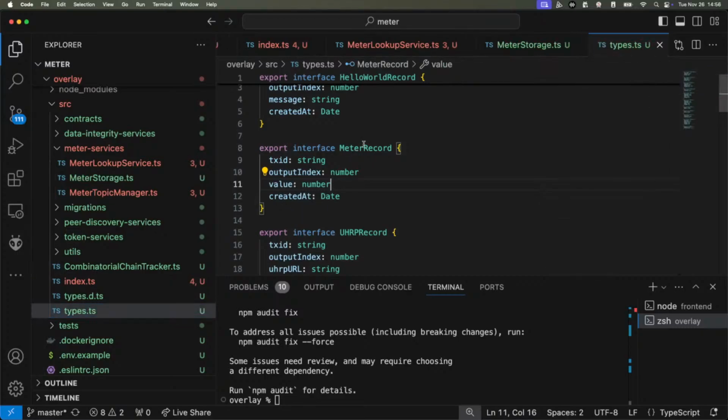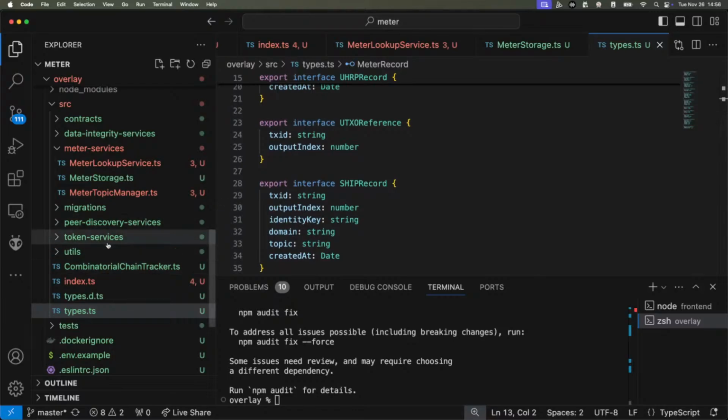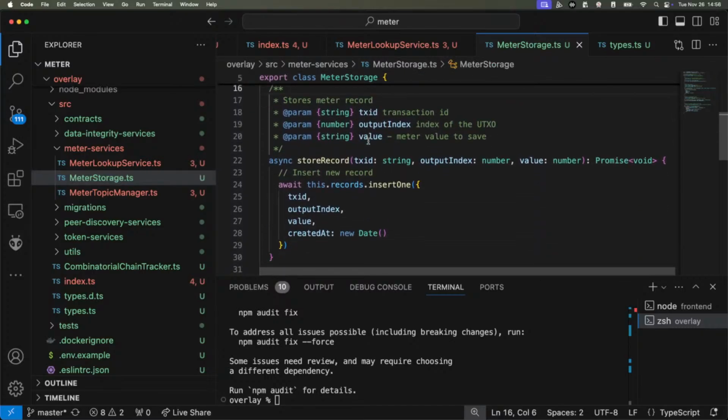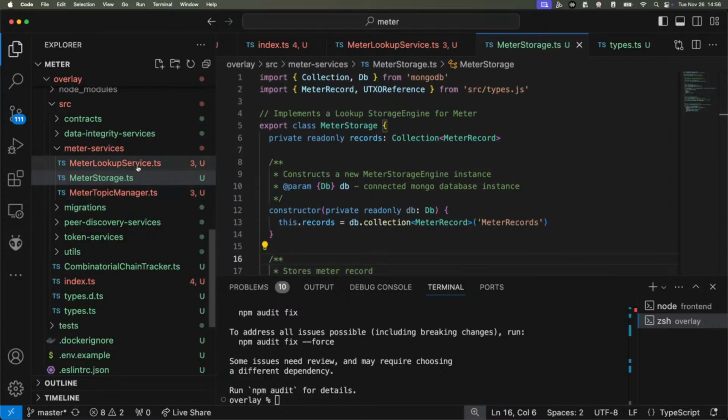Okay, we've got meter record, and I think that means that I could now go into the meter storage and see about whether that's where it should be. I think that's everything in there.